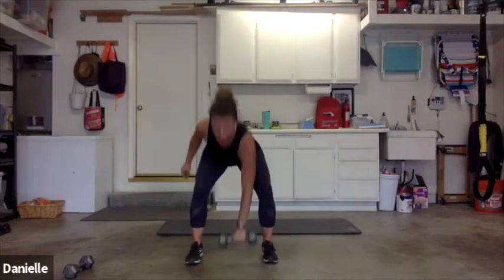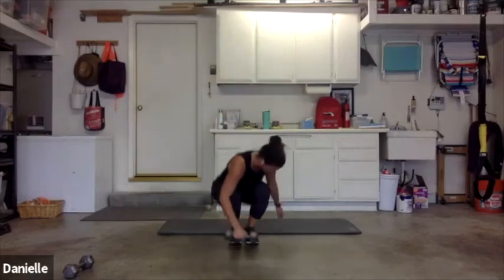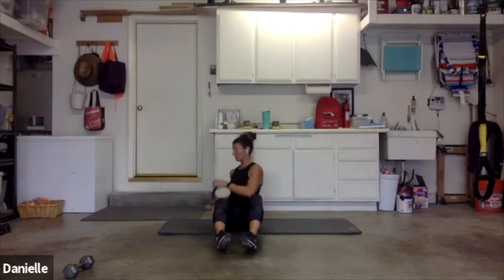5 seconds left. We're on the ground for the 2 twists, 2 presses. Here we go. So 2 press, 1 or 2 twists, 2 press, right in front. Twisting. All of this is nice and controlled. We are leaned back, so our core is engaged here. We feel a little more unstable when we're not sitting tall.